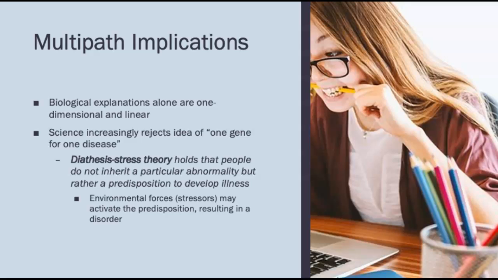illness. And so when we're talking about a predisposition to develop an illness, we're saying that one person may be more likely to develop an illness than this other person. They maybe have more genetic predisposition or more risk factor to develop an illness, but depending on life stressors, environmental factors, that predisposition may be activated or it may not be activated, resulting in how they experience their mental health.